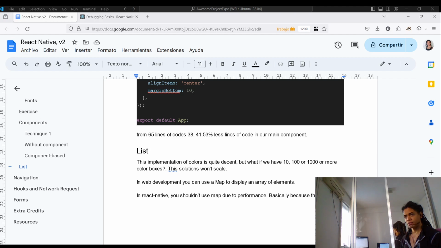React Native will attempt to render every single element in the array all at once, regardless of whether they are visible on the screen or not. Interesting.